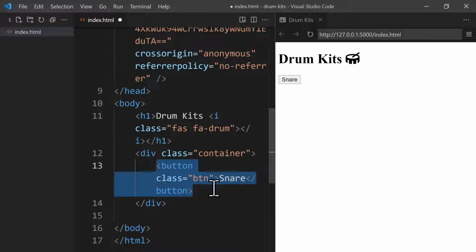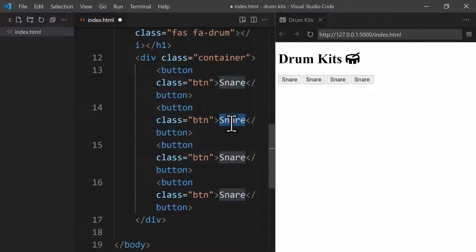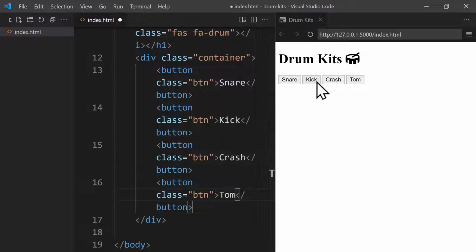We copy this button 3 times using Alt-Shift arrow down, 1, 2, 3. We change this snare to, for example, kick, and we have crash, sorry, and thumb. So we now have our 4 buttons here, and that was it for the HTML part.